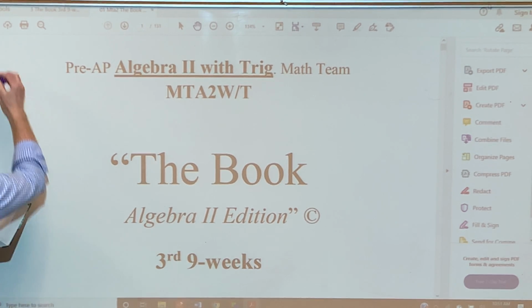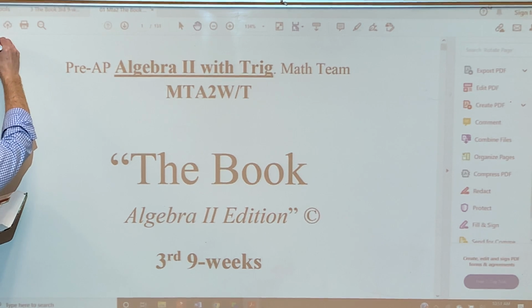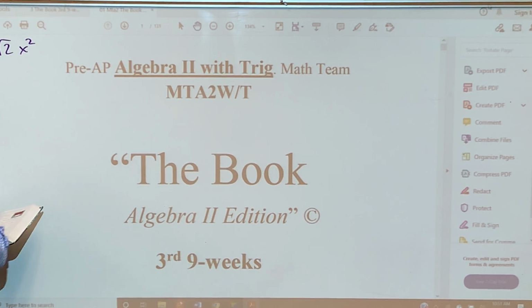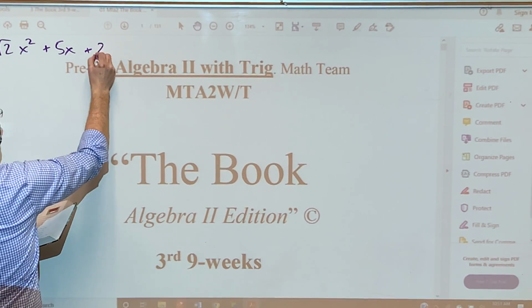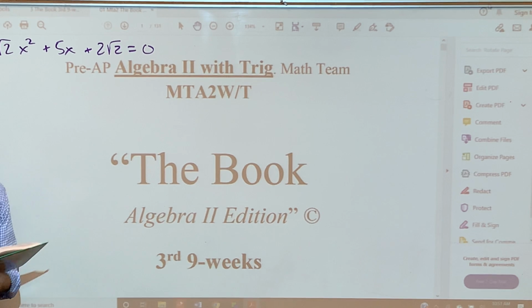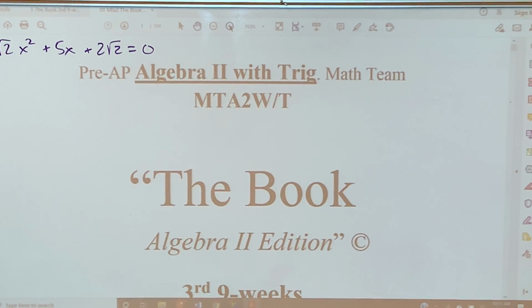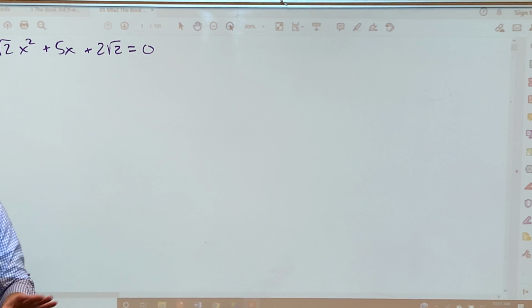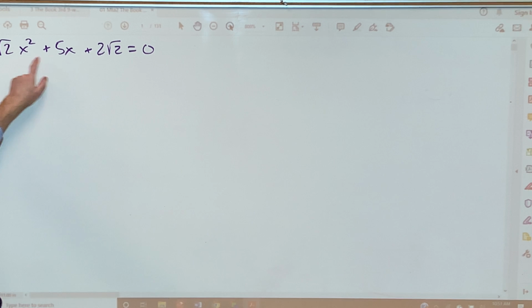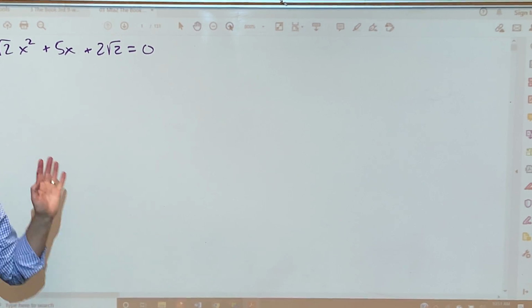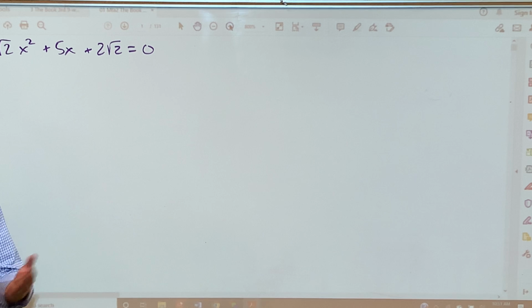I'm going to go ahead and tell you that the way they do stuff sometimes, actually this one will make sense, but I want to talk about another one. So this just has you solving. And they're just uglying this up to try to intimidate you, okay? Now when you look at it, you see an x squared and you see an x. If you see that, you know it's a quadratic, okay? It's just an ugly a, b, and c value, or rather an ugly a and c value.